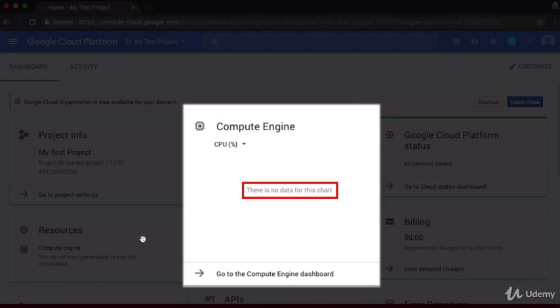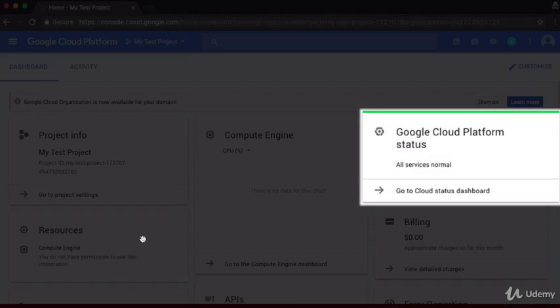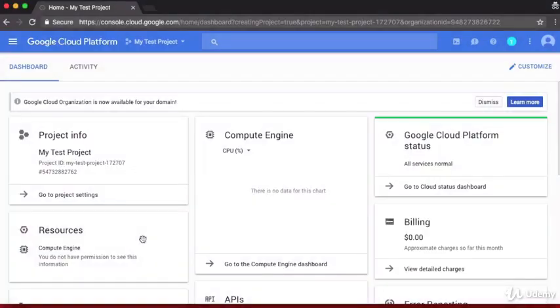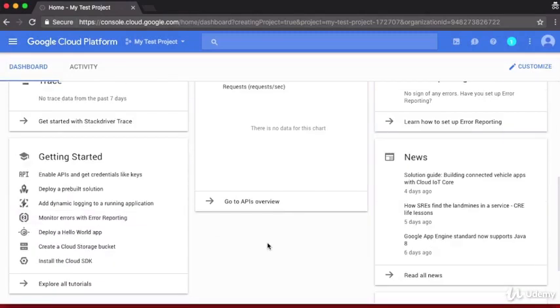The Compute Engine card shows you a summary of activity on your compute instances. I have no instances, which is why this card is relatively empty. I get a quick status check on the right indicating that all my services are green. I have no services or resources set up, so that's not surprising. And I can see the billing details of this project at a glance. I haven't been billed anything so far, so that's a relief. These cards are just the highlights though.